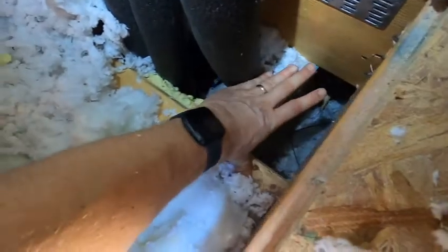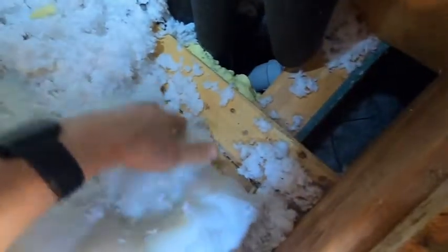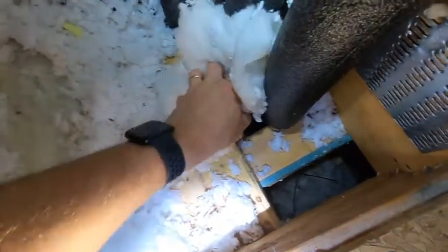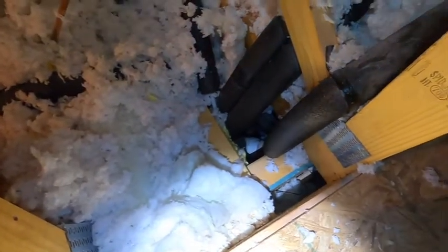That little bit of insulation sitting there does nothing to stop the actual airflow — air flows right through. We need solid blocking here. You can use sheet metal, plywood, hardboard, or a thick cardboard material like this sheathing panel — any one of those works fine. Cut it around the pipes to fit properly, then fill that with expanding foam, and that will stop the air transfer. Only then can we start putting insulation on top, once we have this sealed off to maintain our intended R-value and efficiency of the attic.